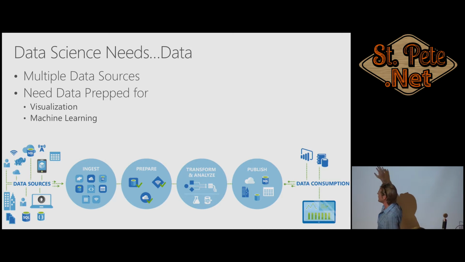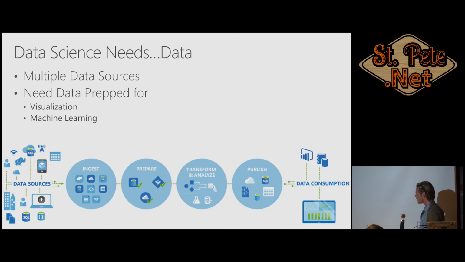So anyways, you need data. You've got multiple data sources. It needs to be prepped for either visualization or machine learning. And this is a really nice visual. I love the sales guys, the sales guys make the best slide decks. This visual came from a salesperson, and I really liked it because it demonstrates what I'm seeing out in the world right now.